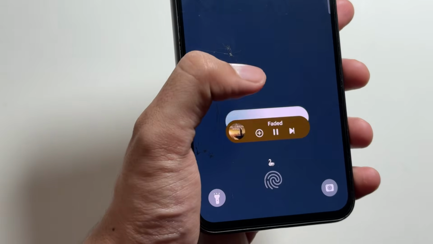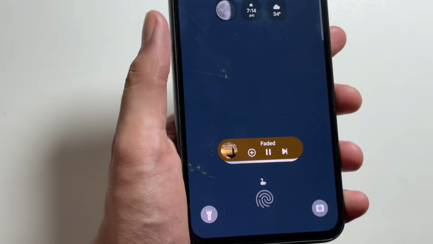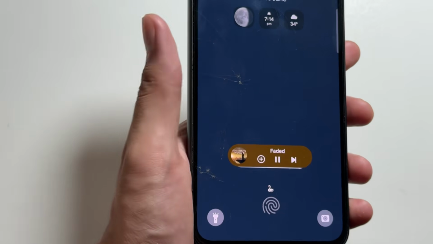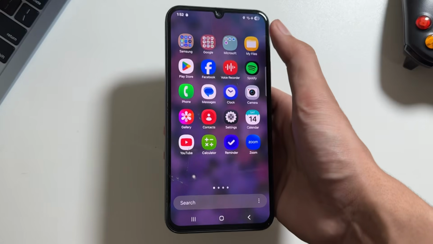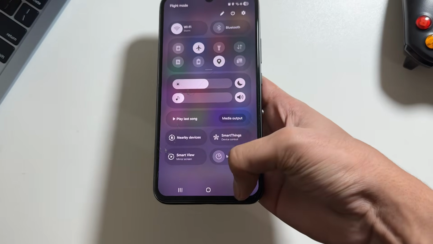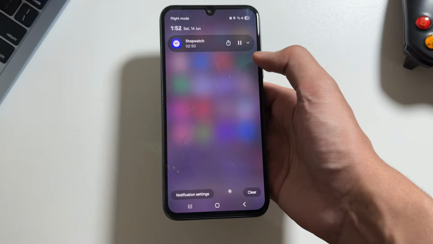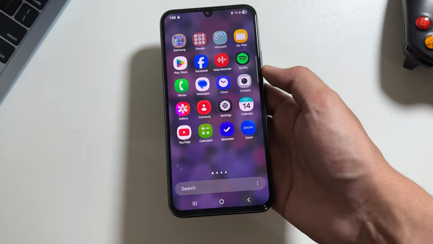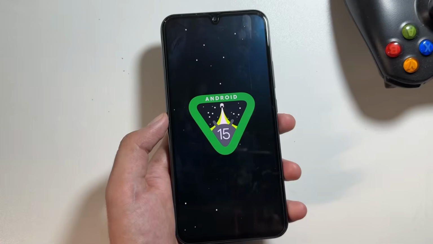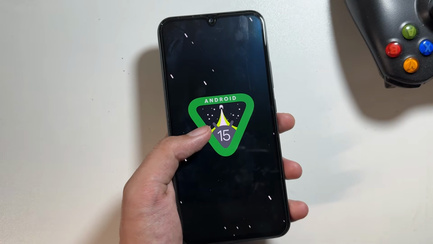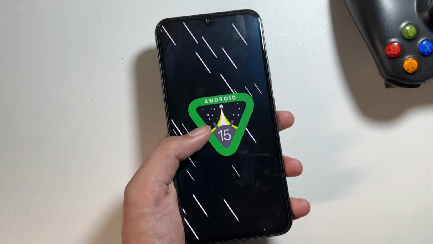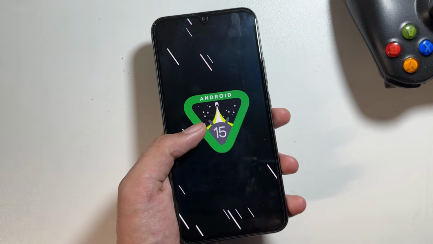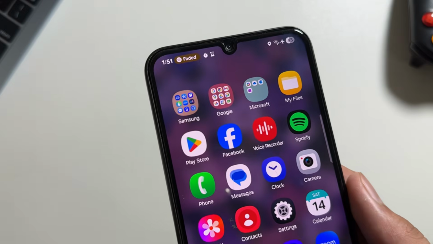And now if you ask whether it is really worth updating your device to One UI 7, One UI 7 brings some crazy new UI changes with the new app icons and the new control panel, but there is some lag as well. I am facing a lag and battery drain issue after the One UI 7 update on my Galaxy A34. The lag is of a low amount and there is no such big lag, but the lag is still there while opening and closing apps especially. So if you can compromise on that small amount of lag, you can update it.